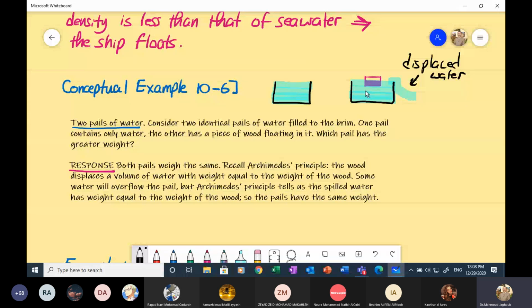Why? Because the weight of the iron piece is greater than the buoyant force. This means that the weight of this object is greater than the weight of the displaced water. Maybe some of you will ask, why is it greater? Go step by step. Remember, the buoyant force equals the weight of the displaced fluid, and that buoyant force is smaller than the weight of the object. This means the weight of the object is greater than the weight of the displaced fluid. Just think about it and you will see it. I'm glad you asked this. That's a good question. Okay.